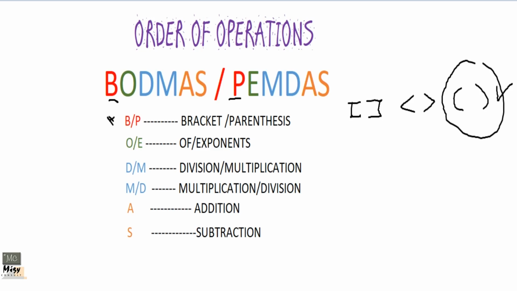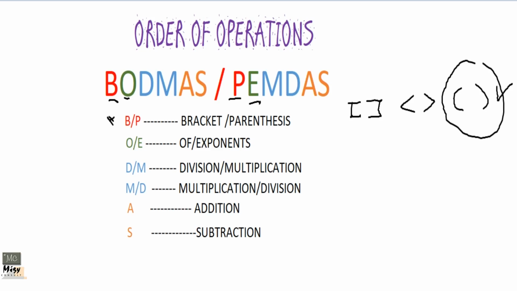Next, where the confusion comes is where we have the O and the E. The O stands for "of", which means multiplication, but that is wrong. Some people, because of PEMDAS, will tell you that the O stands for exponent. That is fine. The correct form is exponent, with E instead of the O. But if you see the O to be an exponent, or E, it means the same, and that is fine. So E is for exponents.